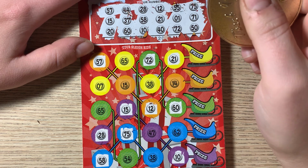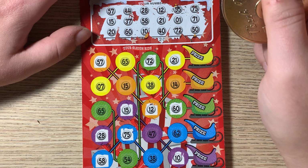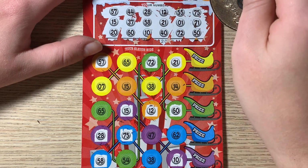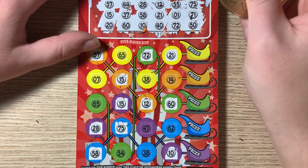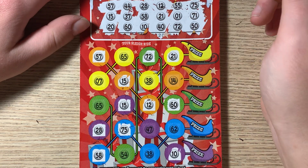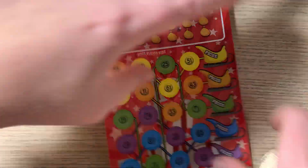See either of those. This one looks pretty bare, honestly. Unless I probably missed something. Because, I mean, there's just nothing scratched off on here. Alright. Well, there was a 15. Hold on. Was there a 14? No. Okay. See, I don't know how I miss it, but I do. I don't normally miss stuff like this much on other tickets. But I don't know. These are throwing me off for some reason. All right, here's ticket 30.